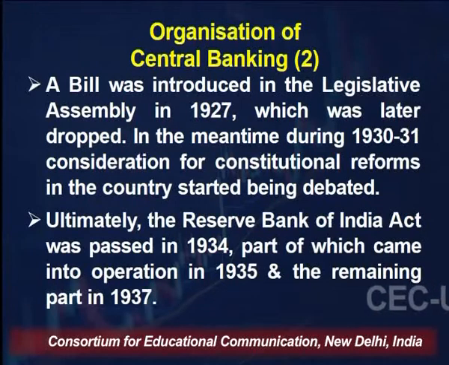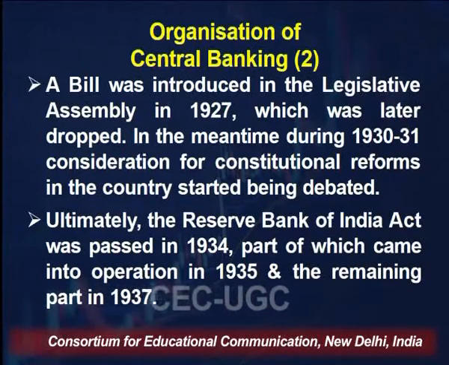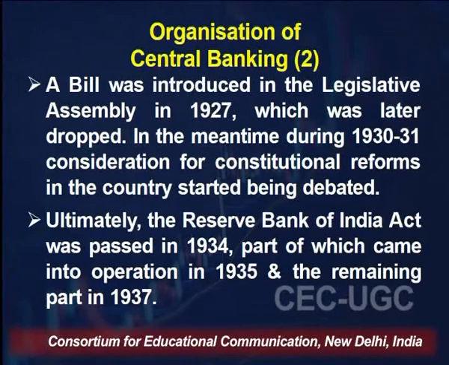Ultimately, the Reserve Bank of India Act was passed in 1934, part of which came into operation in 1935 and the remaining part in 1937. It took over the management of currency from the central government and the business of banking in accordance with the provisions of the RBI Act.